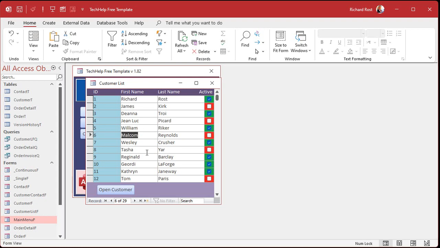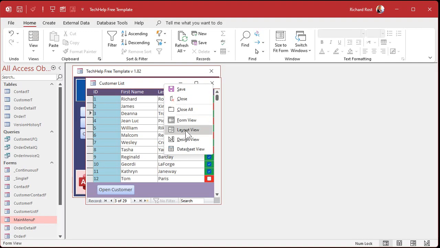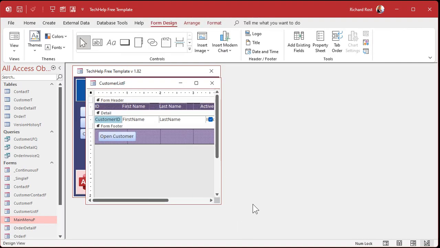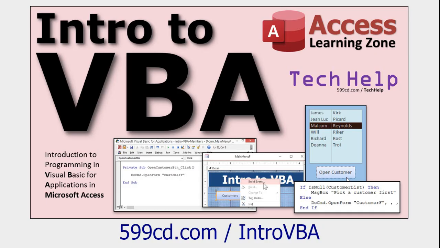The only problem you run into this way is if the user somehow gets inside there and clicks there. But we can fix that with a tiny little bit of VBA. We can just say when this guy gets the focus, put the focus on the checkbox. Watch this, design view. One little line of code. If you've never done any VBA programming, don't worry, don't panic. Go watch this video. It's real easy.